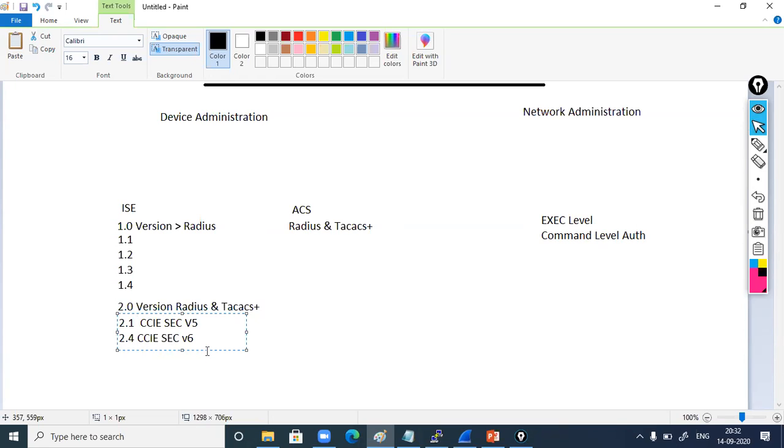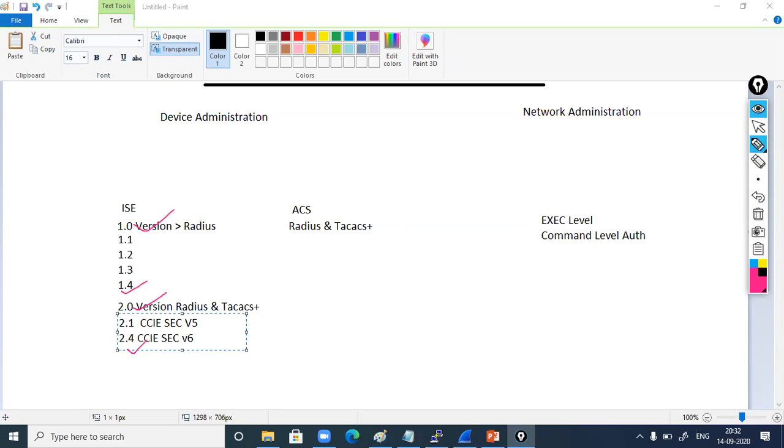The way to define the policies and all those things has been changed, right? The things have changed a little bit based on the versions. If you compare version 1.0 to 1.4, lots of changes are there. Similarly, from 2.0 to 2.4, lots of changes are there.